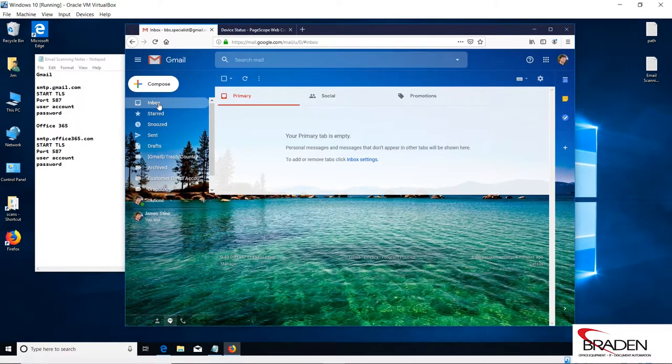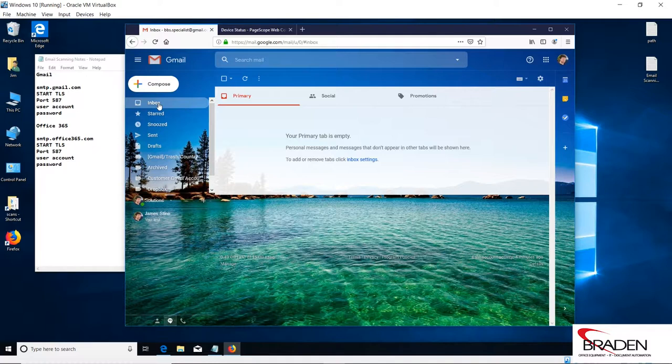Now, setting up a free Gmail account, you don't get the domain for your company. So if I'm ABC Company and I want to use a free Gmail account to send scans, it will be ABC Company scanner at gmail.com, not scanner at abccompany.com, unless you have a G Suite business Gmail account. And if that's the case, those settings that we're going to talk about here aren't going to apply. So you've got to keep that in mind.